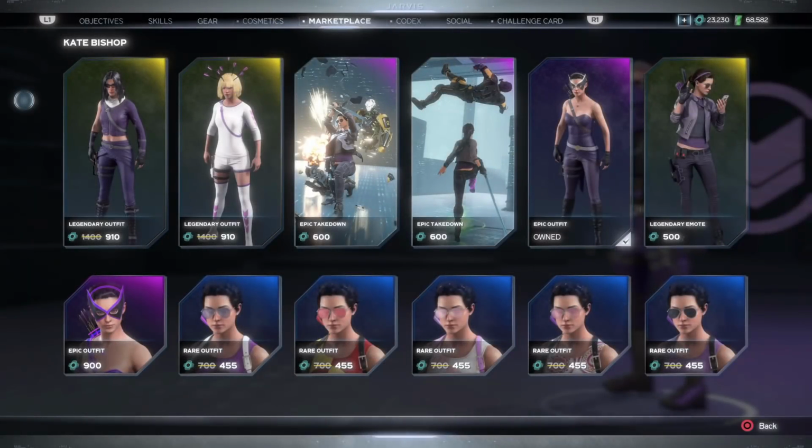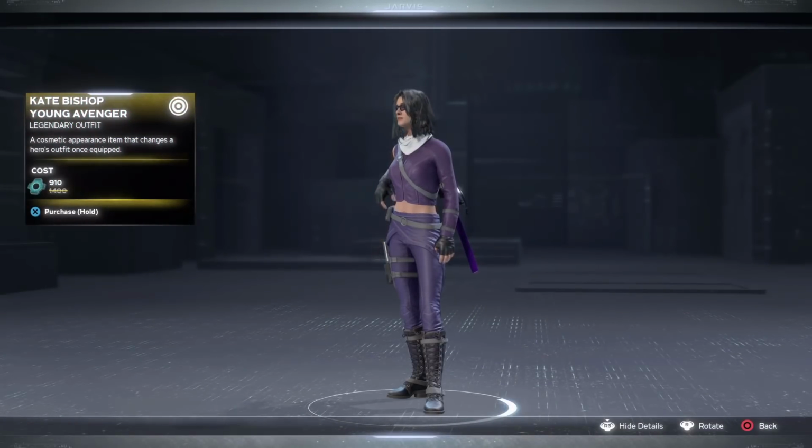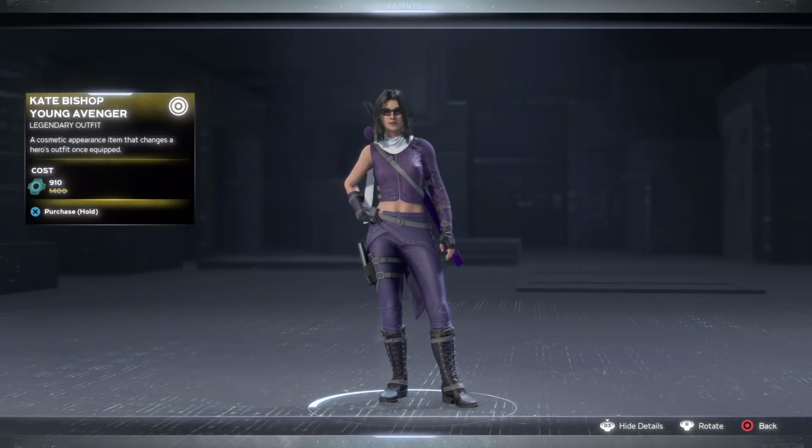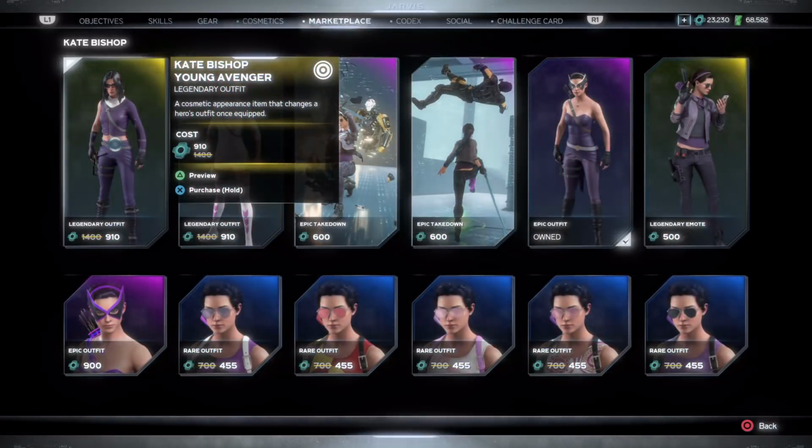When it comes to Kate then, most of the costumes are actually just the rare variant you see down the bottom, and I'm not a particular fan of that at all. You do have the legendary one here, which is on offer, but I think the face in this one looks a bit odd. I don't know what it is. Costume looks nice, but the face just doesn't click for me with those glasses.